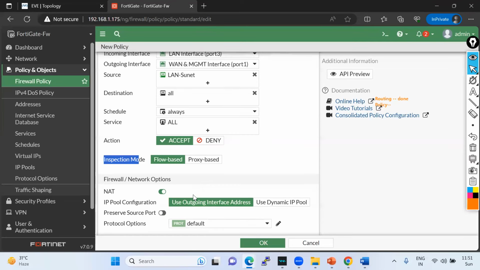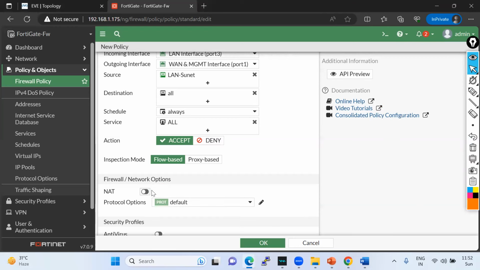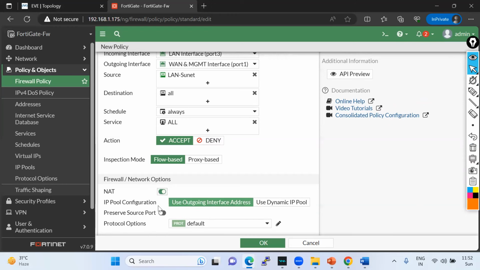Now, the most important thing: in the firewall network options, there is a NAT option. By default, if any private subnet wants to communicate with a public one and you want to do the NAT, it will automatically do the source NAT. I told you three things are required: the NAT, policy, and routing. Policy we've almost done, routing we've done, but the NAT part. If I uncheck this one, NAT is going to be disabled, and we still have to enable it. But if you check it, it asks how you want to use NAT.